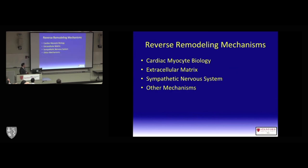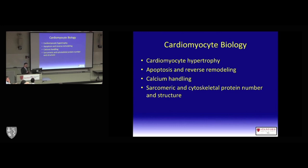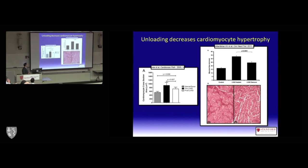You can break down the mechanisms into really four general things. I'll talk about the first three and leave the fourth one off in regard to time, because I think we're already running pretty behind schedule. The first thing is cardiac myocyte biology. Then I'll talk about the extracellular matrix and the sympathetic nervous system. Within cardiomyocyte biology, there are four more detailed things to talk about: cardiomyocyte hypertrophy, apoptosis and reverse remodeling, calcium handling, and sarcomeric and cytoskeletal protein number and structure.